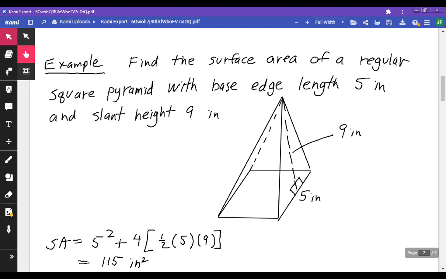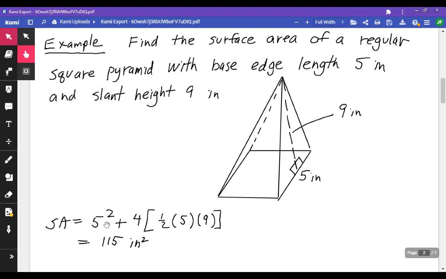So you know that's got a square, and the edge of that square is 5. To calculate the surface area, you're going to take the area of that square, which is 5 times 5, so 25. And then we're going to take 4 times the area of one of those lateral faces, one of those triangles, which remember is 1/2 times the base times height. So if you look at just one of those triangles, it's 1/2 times its base, which is 5, times its height, which is 9.